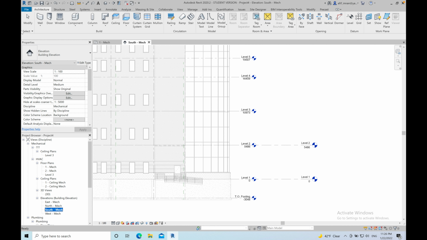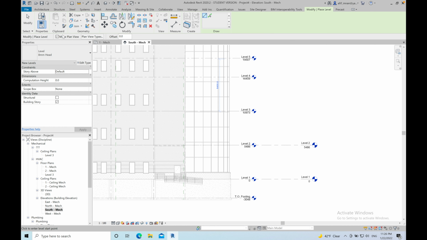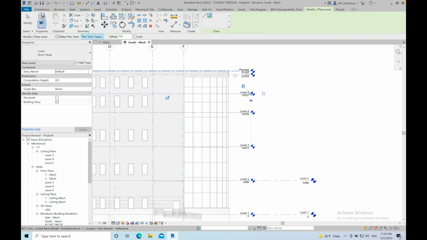Again, I have to go to this structural level. I have to make view plan. View plan is on. Structural correct. Now I have to pick line from here. Now I can pick line. I go to level 4. Now level 4 is already added here and there. Level 5 should already be added in both places. Then I go up to select. This is the roof, level 6 here. Level 6 is already added.